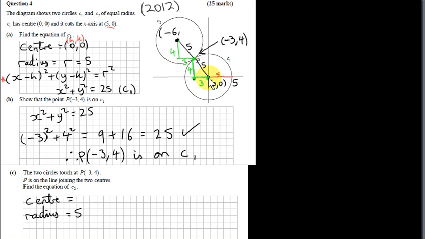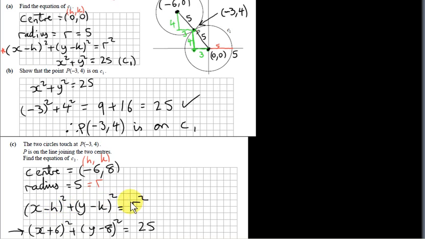The vertical distance between 0, 0 and the point P is 4. See, we add 4 onto the y value of the centre. 4 plus 0 gives us 4. So we add another 4 onto this. 4 plus 4 is 8. So that's quite easy to see if we draw it out. So the centre has coordinates minus 6, 8. Centre is referred to as H, K. The radius is referred to as r.